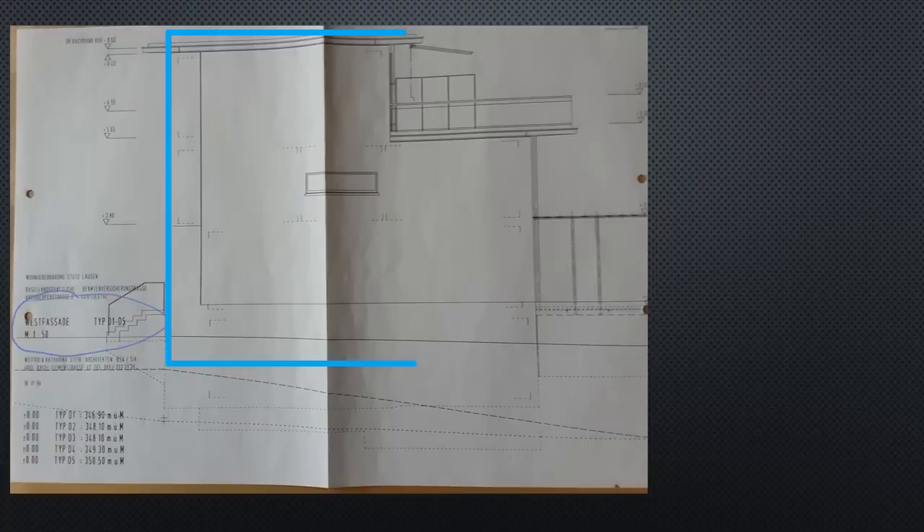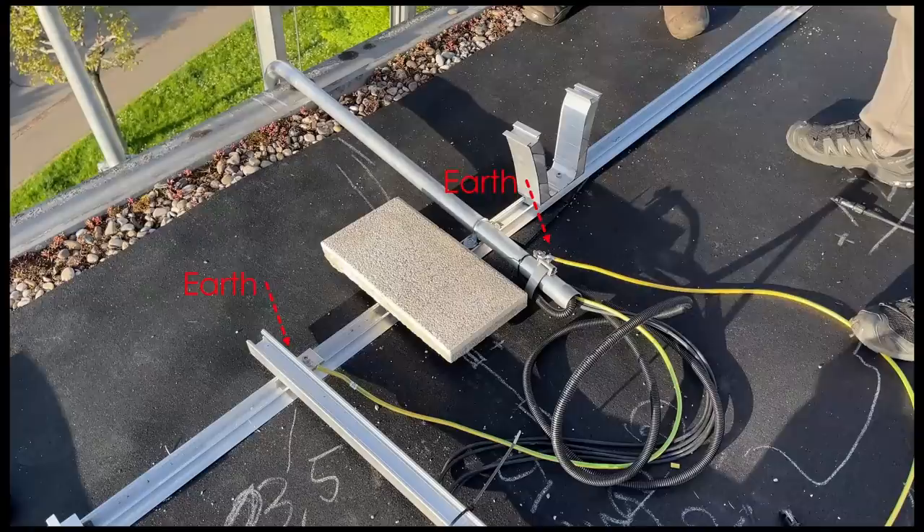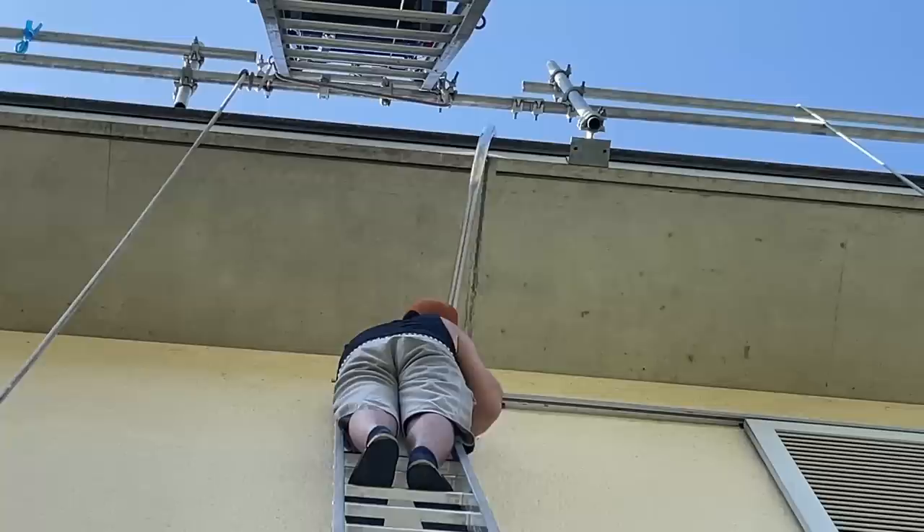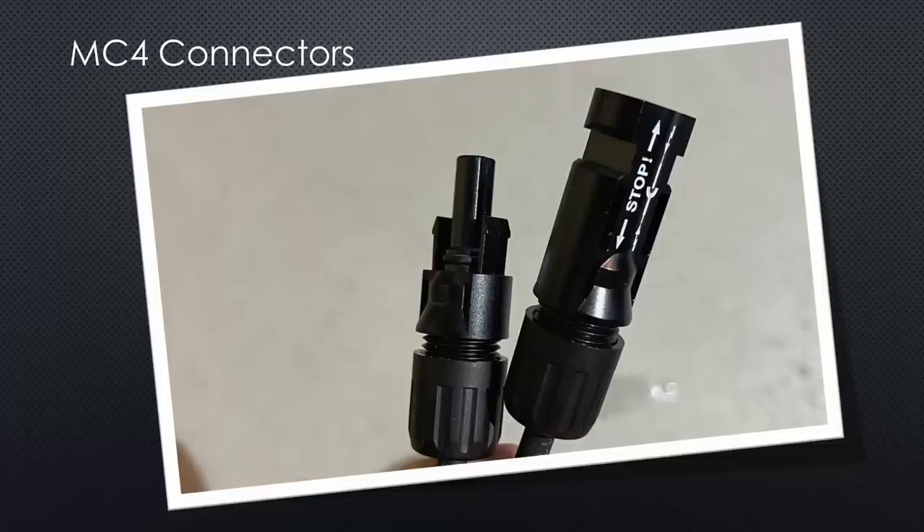My cabling was straightforward because my house is at the end — one aluminum pipe down to the basement where the inverter will be mounted, so my cables were from 20 to 42 meters. My neighbors had to go a much longer track: first across the roof, then down to the basement, and then inside the basement back to the front — their cable length was up to 60 meters. The mounting rails and the pipes have to be connected to earth. The standard connector in the solar world is the MC4 — invented by Multicontact, a Swiss company — and most suppliers use them now, making it easy to mix and match.